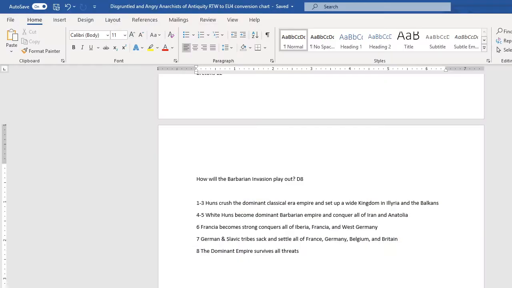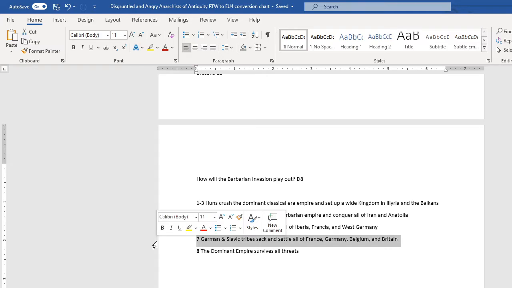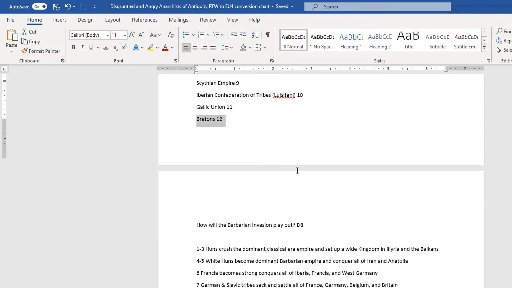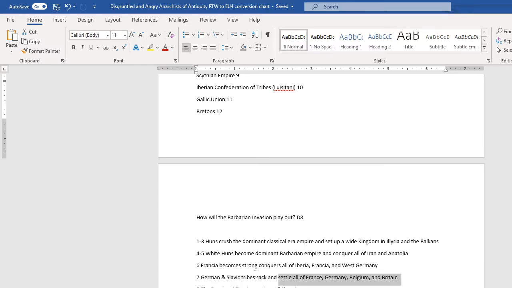We get a 7, which means Germanic and Slavic tribes sack and settle all of France, Germany, Belgium, and Britain. So already our classical dominant empire, the Bretons, have been kicked back to just a few cities because of the Germanic and Slavic tribes. That's interesting. This is going to be fun. Germanic and Slavic tribes roll over the Bretonnian Empire. Now, because they're disunited tribes, that doesn't mean they're going to be united, which makes Europe still a fair playing field, which is nice for us as the rebels.